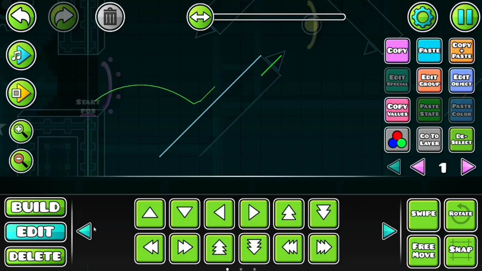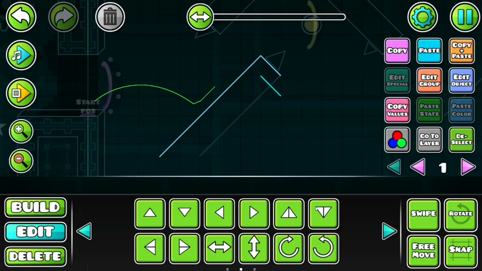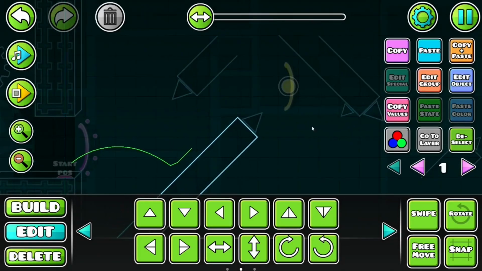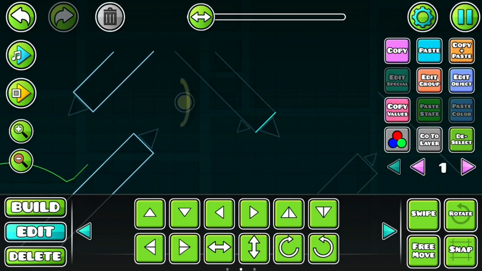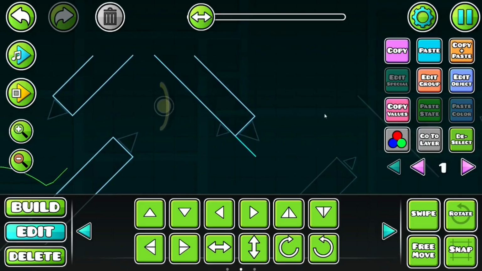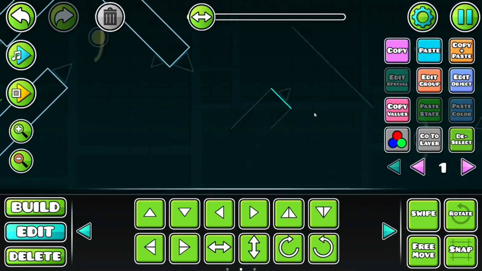The 9 circles stuff usually has these angled parts. Not all of them do. Some of them use a mix like mine does, because just having these looks a bit ugly, and it's also kind of annoying, but this is pretty simple to do. You just follow along with your decoration that you made.